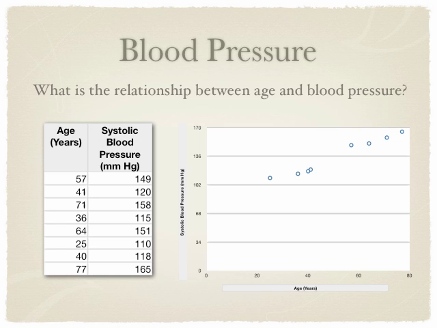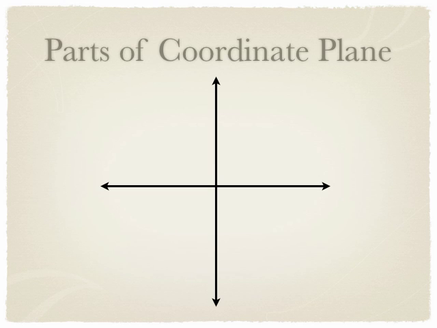Now if we look at it this way, that makes it a lot more clear. We see age along the bottom, and we see blood pressure going up the side. So you can obviously see that the older somebody is, the higher their blood pressure, and you can actually see by how much. It's kind of like they say, a picture is worth 1,000 words. It just makes it easier to see relationships. You might not see specific data well, but you can see trends very easily. So what makes it easier to see the relationship? The graph does.